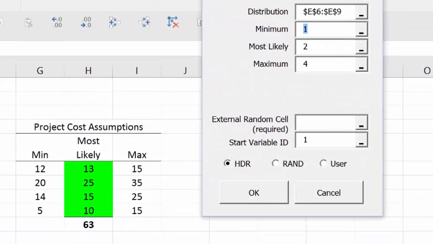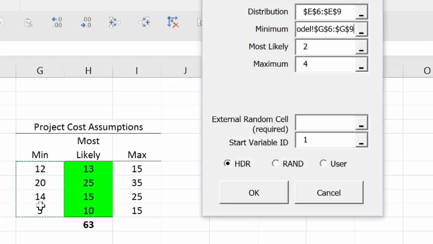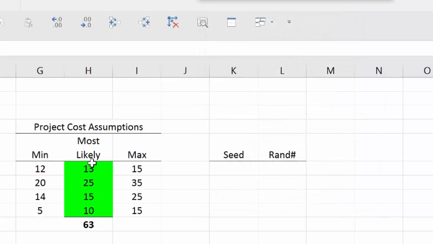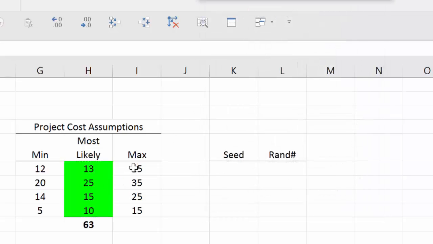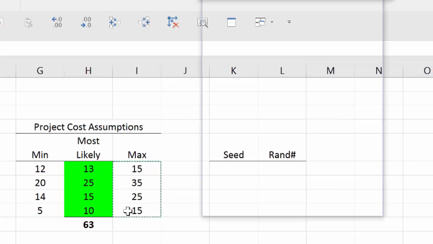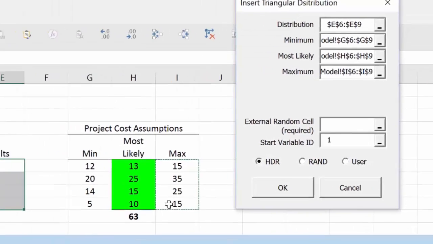Well, we're defining 4 things, so we'll need to define 4 minimums. So here are our 4 minimums, and our 4 most likelies, and our 4 maximums. If your data is organized in rows like this, it's very easy to do this.